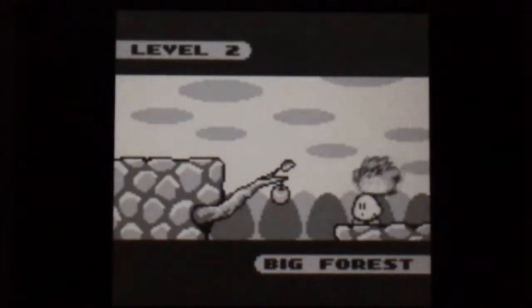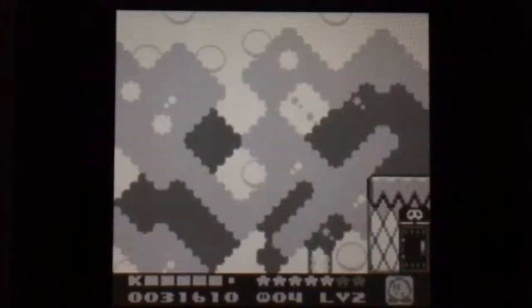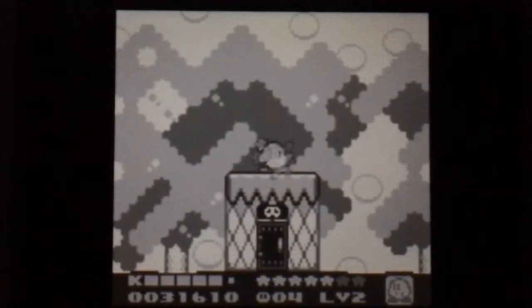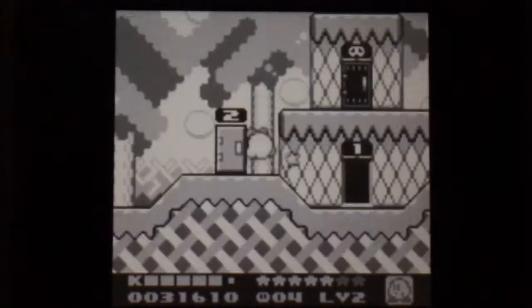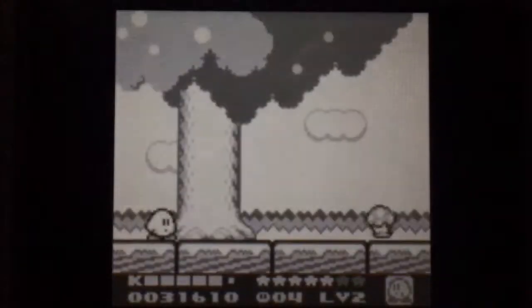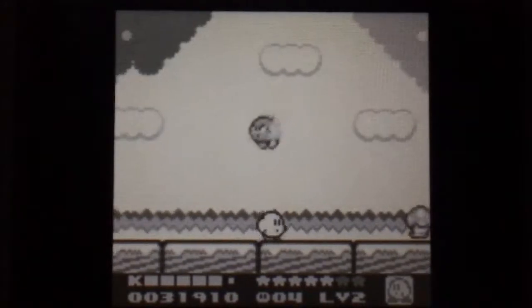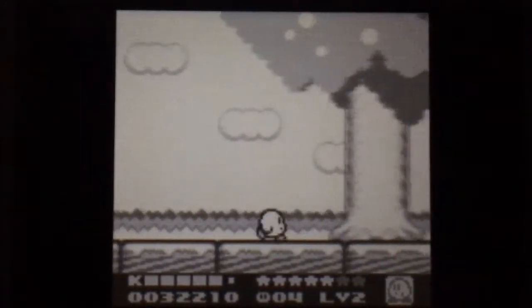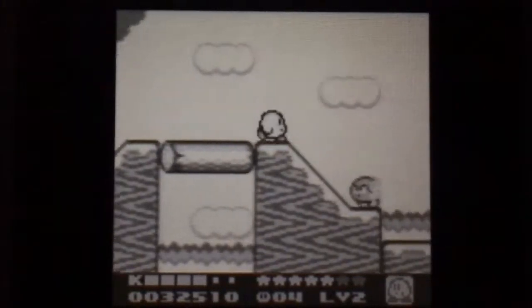So anyway, here we go, on to world number 2, the Big Forest. This world reminds me of the Nintendo DS game Super Princess Peach, the world called Wowie Woods. It reminds me of that world because we're going to be traversing through the forest area as a result. So that's pretty interesting.